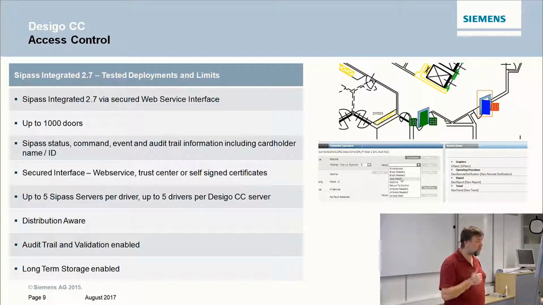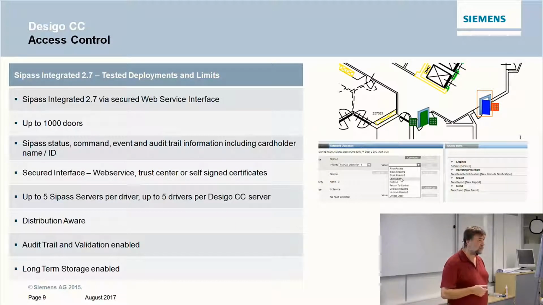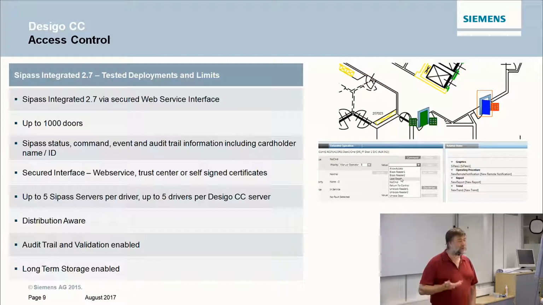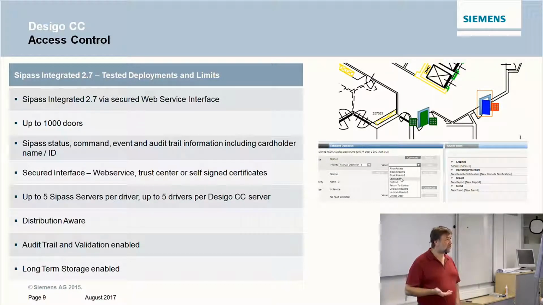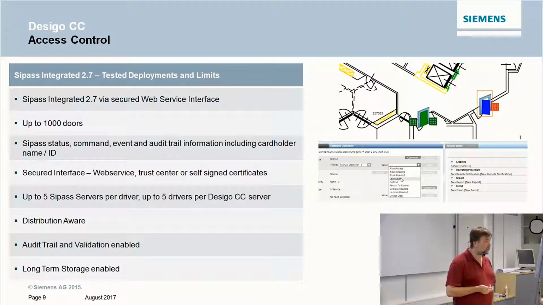On the other part, it is highly secure. Communication between the SiPass server and the Desigo CC is fully encrypted with a high profile encryption. We support now larger sizes. Again, 1,000 doors. Guess why? Because we want to see first how the new interface reacts to larger sizes. So the restriction, again, is artificial, not technology-wise. We have more information which we can provide, and you will see this coming up in the next steps.